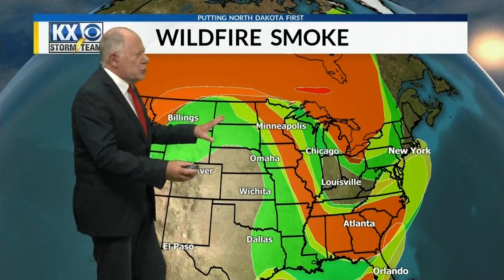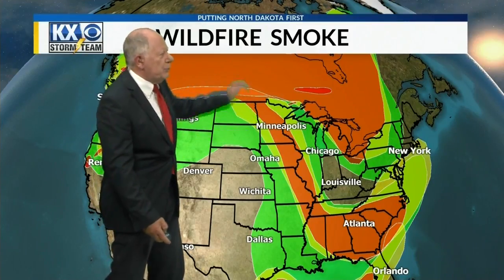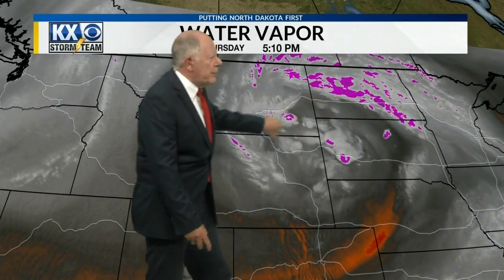Now, this looks as good as I've seen in a long time. So that rain and the storm system is kind of helping thin out the smoke in the atmosphere. It's kind of pushed everything up into Canada right now. The water vapor imagery, some information here to point out. One, and I talked about this yesterday, when you see that tight swirl like that, you know it's a strong storm. The other thing I'm looking at here, the brighter colors, that's where there's more moisture up in the atmosphere. But notice how it's building up, not winding down. So we're kind of early into this tonight.